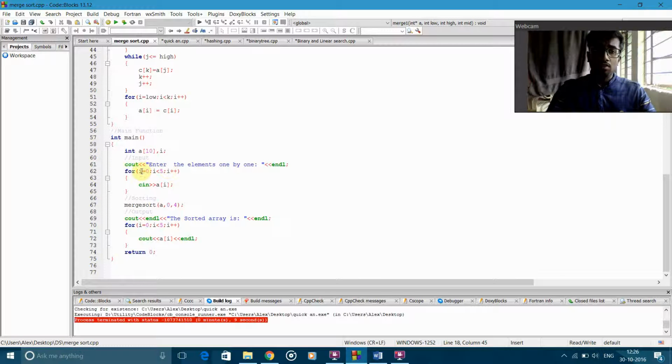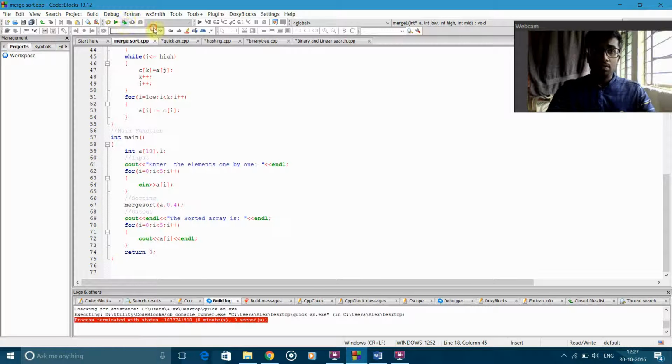So I gave a for loop condition that it will enter only 5 elements, then it will display them. Then this merge sort function will be called from above with these arguments a, 0 and 4. Then it will display as the sorted array is. With this it will display the 5 elements.